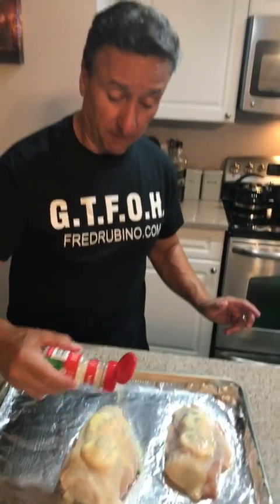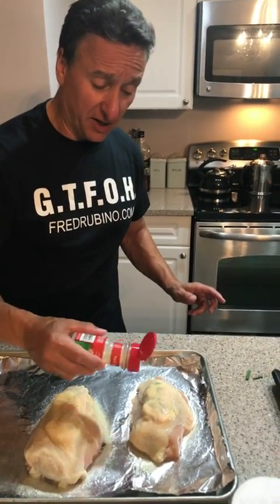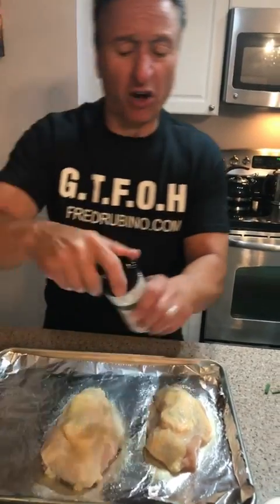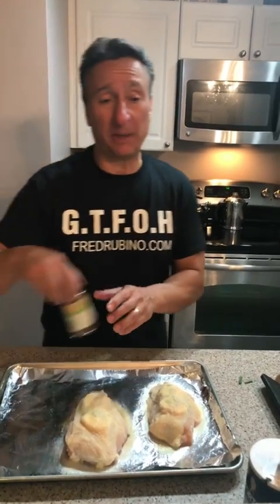Don't you think? This dish has a very crispy skin, and this helps with it. You see how much I'm putting on? Don't be afraid. Just lay it on there. Same thing with the garlic powder. Lay it on. This gives it a nice crunchiness and a lot of flavor. And the goat cheese gives it so much character. It has character. Now, I add a little bit of paprika.